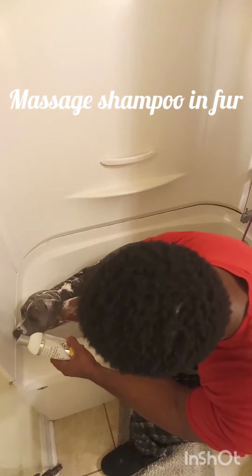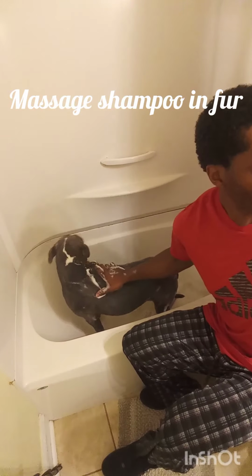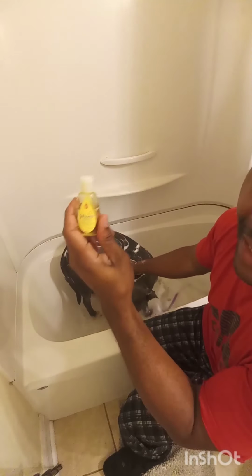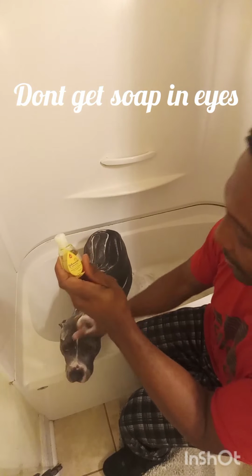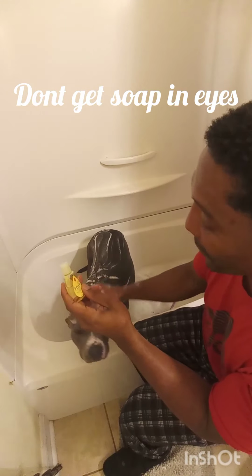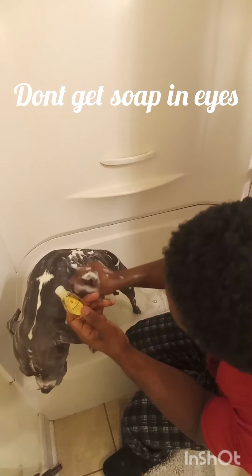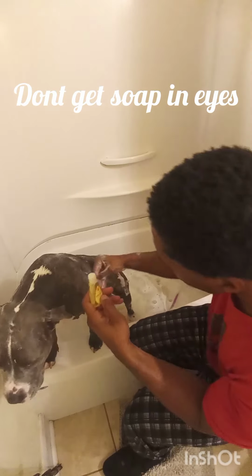You know, what do I use for her face? I use Johnson & Johnson's baby wash, head to toe washing shampoo for her face, because it doesn't sting their eyes, and it's great. It's great for dogs too, at least for the face. I don't know about for the body, but definitely for the face. Just in case, I don't want her to start getting anything in her eyes and she starts crying.